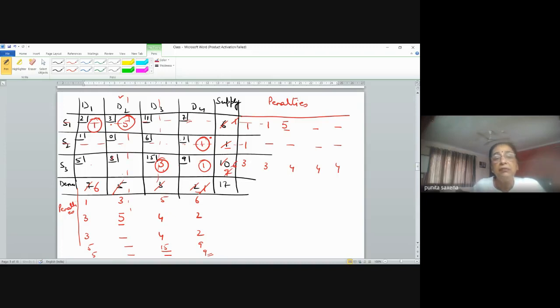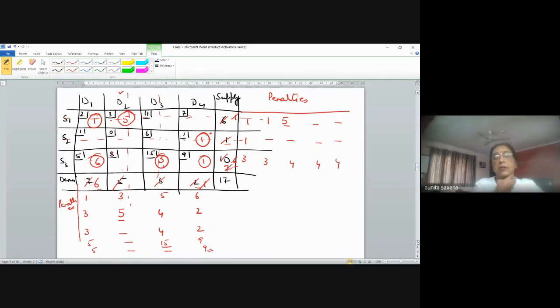Now see, you will be left with only one cell where allocations can be made. Right? And you will see that you have no choice. But this gets 6. Okay? So this becomes your allocation. Now, what has happened? The moment you allocate 6 here, even this gets exhausted, and your problem is over. I mean, the problem of finding the initial basic feasible solution. Okay. Now see, how many allocations have we made? 1, 2, 3, 4, 5, 6. Is that right? So again, your m plus n minus 1 was 6. So your solution is non-degenerate, perfect for us.